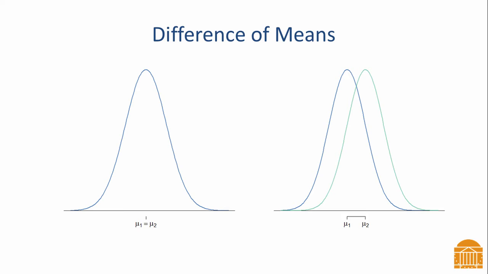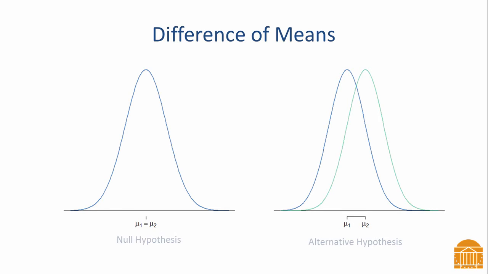We would like to know if the participants in each group are from the same distribution or two different distributions. The figure on the left illustrates the case where examinees come from the same population — that is, both groups have the same population mean. The figure on the right shows the case where examinees come from two different populations, with each population having a different mean value. The purpose of the independent samples t-test is to determine whether the two groups have the same or different population means. The figure on the left is consistent with the null hypothesis, and the figure on the right is consistent with the alternative hypothesis.